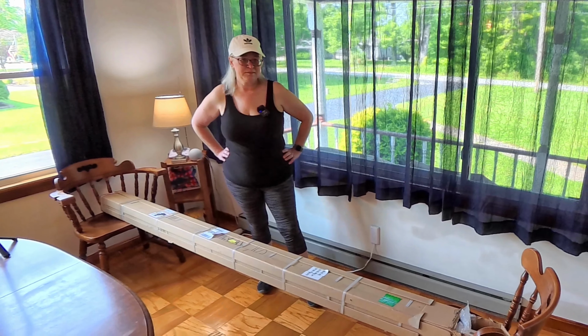As far as the functions on the remote, you have just these arrows, which will indicate what motor you're trying to control. In our case, we just have the one for right now, but we could have that many blinds. And on top of that, you can mirror the remotes so that when you push one button, both blinds go up at the same time. You can have remotes that are individual from each other, or you could have it together. You could actually set it up to where you have up to 5 blinds possibly on just one. And when you push the button, all 5 blinds do the same thing.